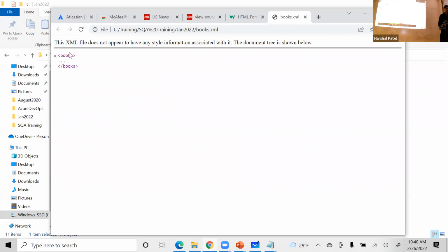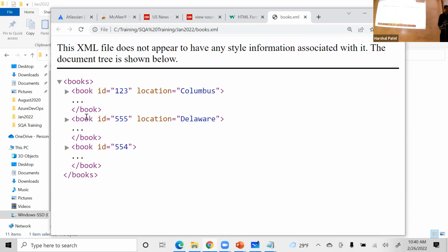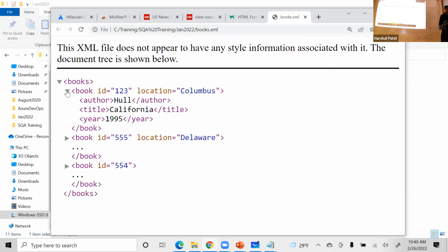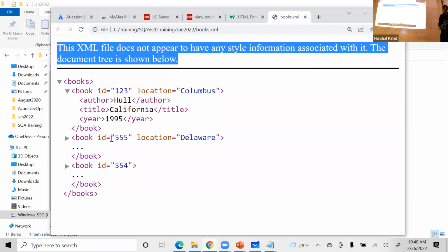So this is your root node, the books, and it contains everything. It allows you to expand each of the nodes to see the content. It will give you a message that there's no style, because we didn't specify any style to be displayed for XML, so it just shows it as a document tree.